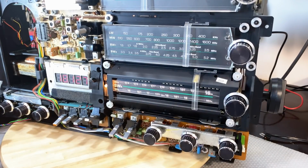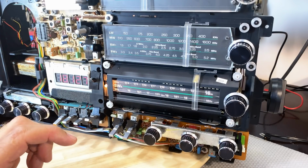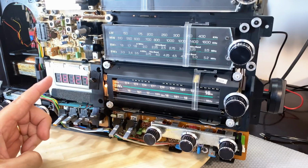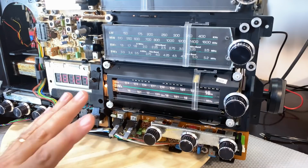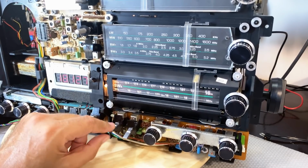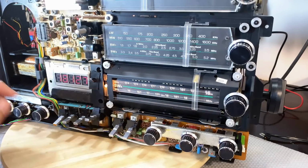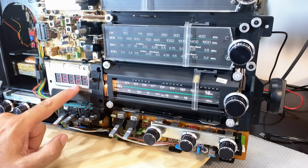Well, what else can I say? That's about as clear as I've ever received on the, what is it, the 16 meter band. This is 18.12 megahertz. That is as clear as I've ever received sideband. This is with the BFO active. As you can see, pretty easy to tune in. I am not sure about how accurate that display is.